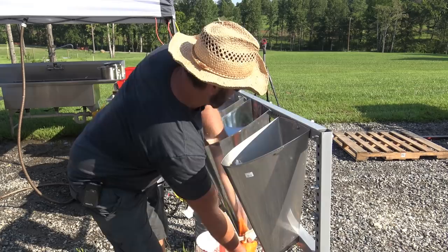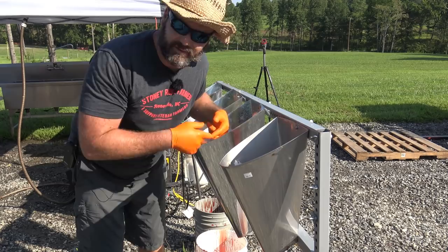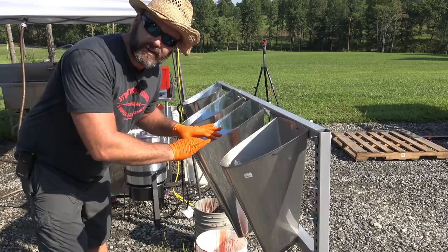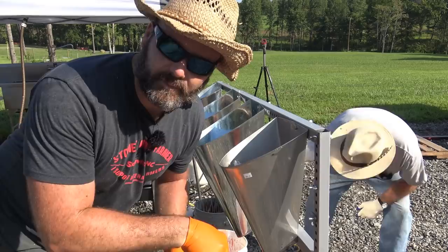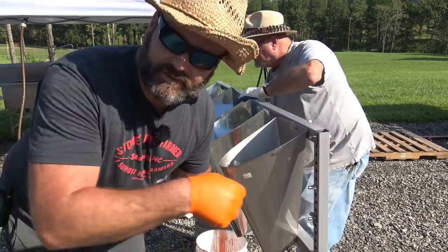We slide the birds down into the chicken hugging cones and make sure the head comes out the bottom. Move on to the next cone and next bird. These birds will flip over in the cones if you don't watch. There's not a perfect size cone — the turkey cone, extra-large, is a little too big, and the extra-large chicken cone is a little too small. We put the birds in and their heads poke down through. My father pulls their heads down — the blood rushes to their heads — and then we cut them. We're not going to show the killing, but you get it.